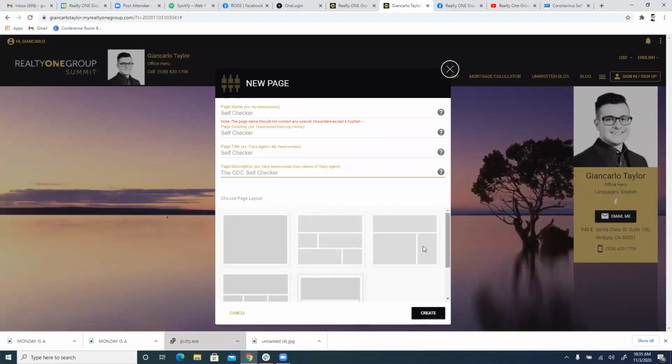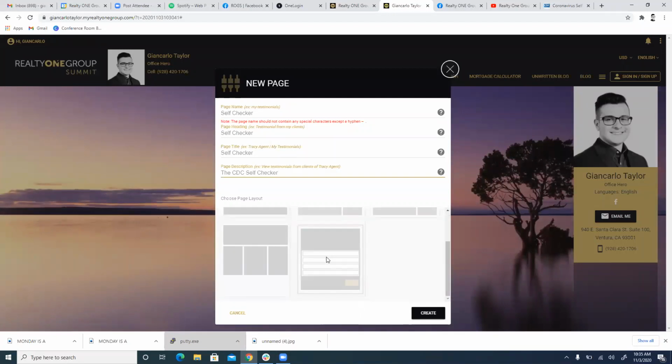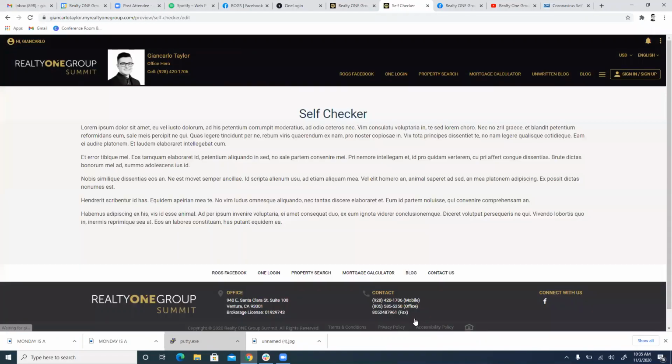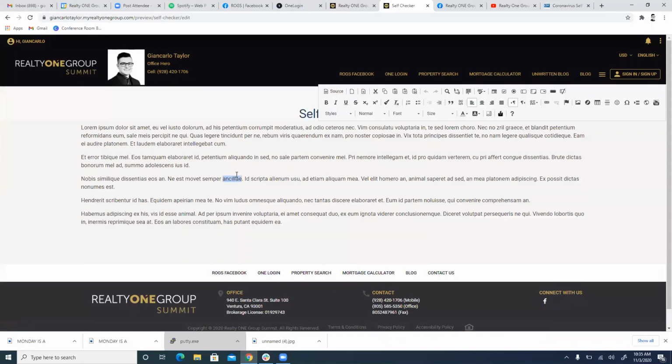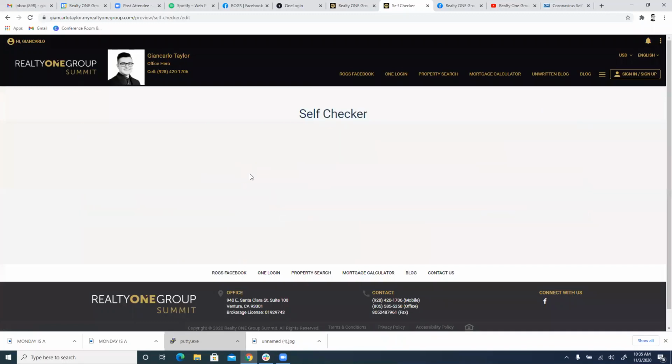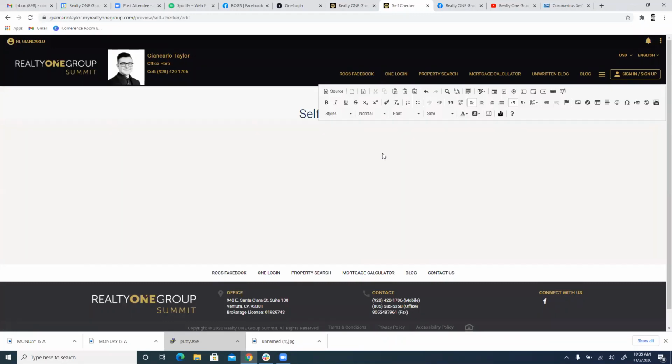And we do have different page layouts. Since I am importing something, I was just going to stick with the standard one, which is a big blank space. I'm going to go ahead and create that. So now it's going to take me to the page that I just created. And it has these pre-templated formatting stuff, which I'll just get rid of just like that. And here is essentially, oops, here we go. It is just an HTML editor. So if you're familiar with HTML editing, then you'll be familiar with this.